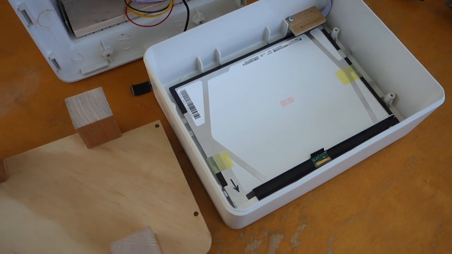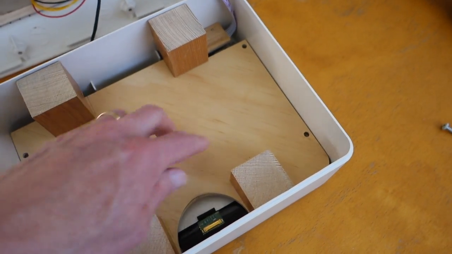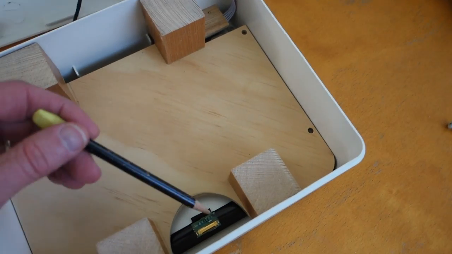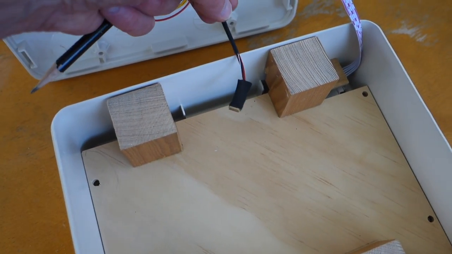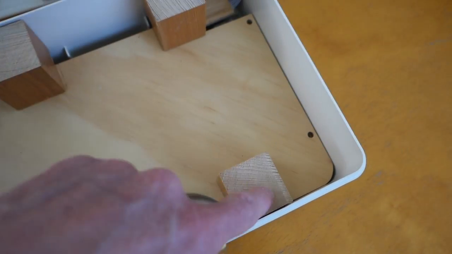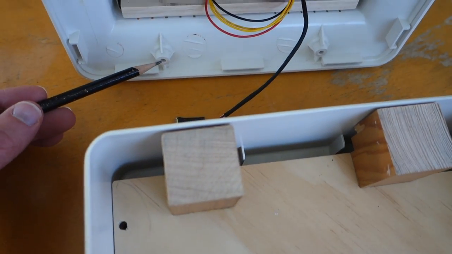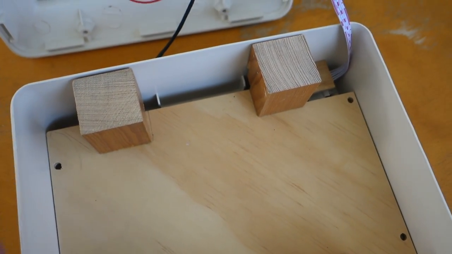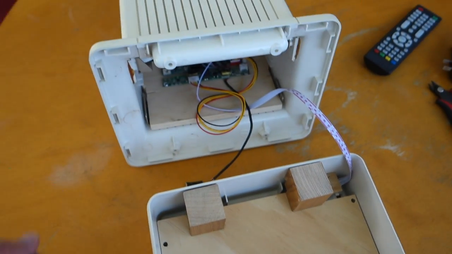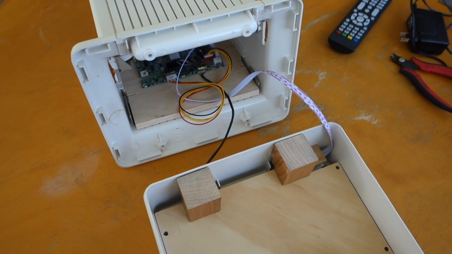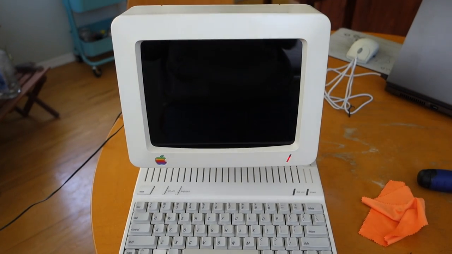And then on the back of this, I've mounted four little wooden blocks. So we'll slip this in here, and you can see the screw holes line up really nicely there. There's a little access hole here so we can plug in the cable from the control panel over here, and so that'll get plugged into here. And then I've got four blocks of wood here that I just glued on, and this is where we'll drill some holes so that we can use the original mounting holes. So once I've put the screws in here to hold the screen down, then we'll be able to go ahead and put on the case and screw it all together, and hopefully it'll all just stay together and we'll be done. All right, so now we'll go ahead and test the Apple IIc monitor with the LCD.